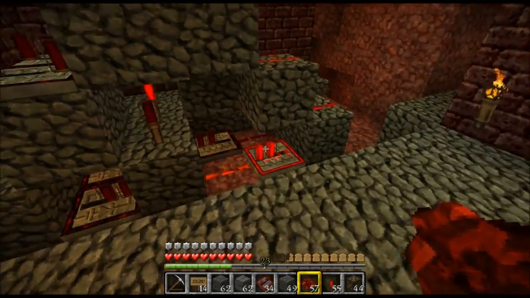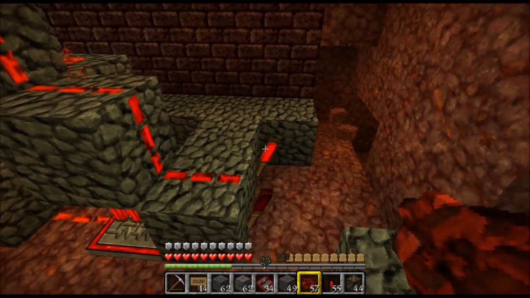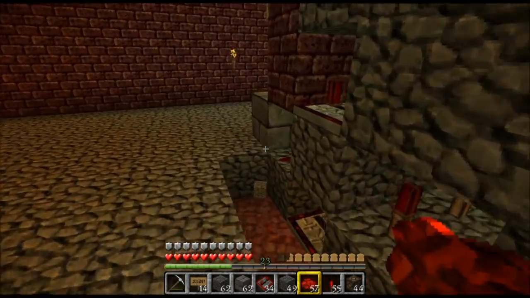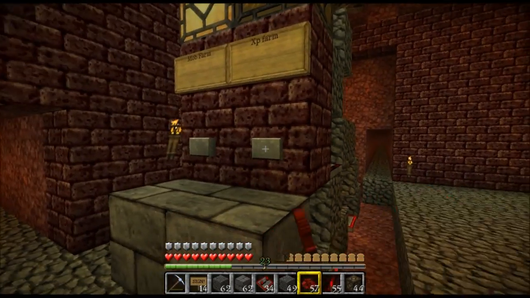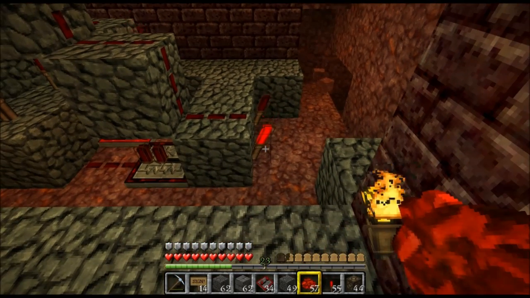Awesome. Yep, one torch is on. So if we hit the button, as you can see, that torch is on, which will change the track. Now if we select the second destination, which is the XP farm, the other torch should turn on and the other torch should turn off. Yep. See, that's exactly it.